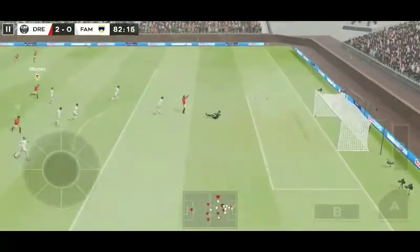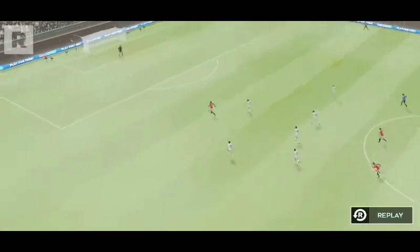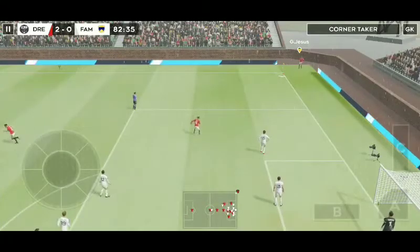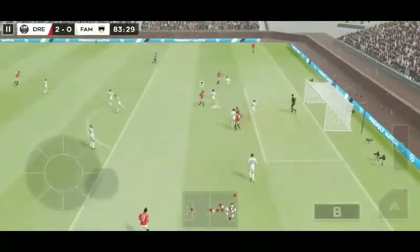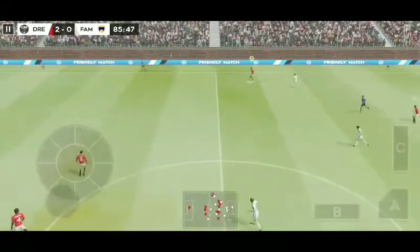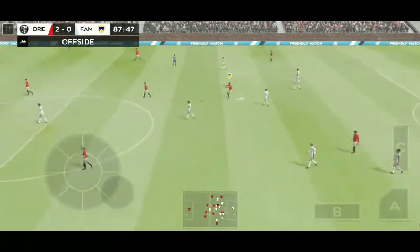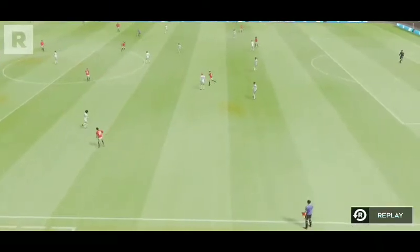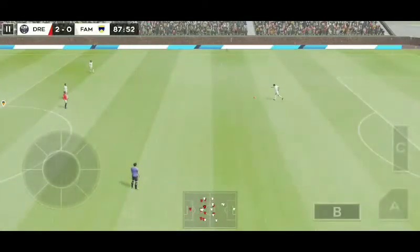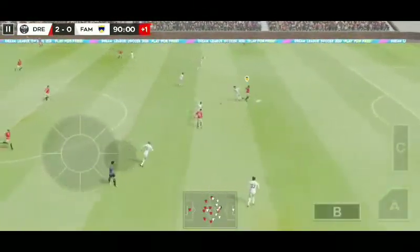What a chance! Let's take another look at that. Can they make something of this? Can he finish it? Gets it to safety. Played in the field — that's good work by the defense. Just offside. We're only going to have one minute of stoppage time today. Headed on — a few minutes of stoppage time to play.